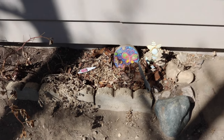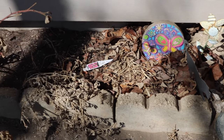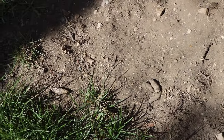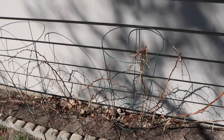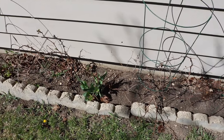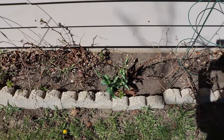And then I put those decorations in the garden because the pet cat would also poop in there. So if I have stuff in there, that's also why I plant flowers in there, then the cat can go there. But now it's taken to pooping out here. So we'll see. Maybe I can get the condo people to plant grass there. But raspberry bushes, nothing happening with them right now. A couple more tulips. I haven't planted it. Oh, I see some more.